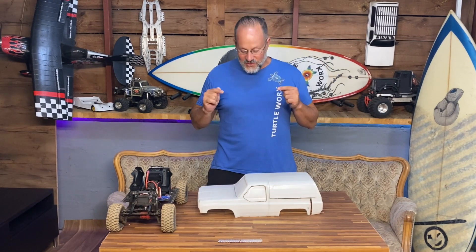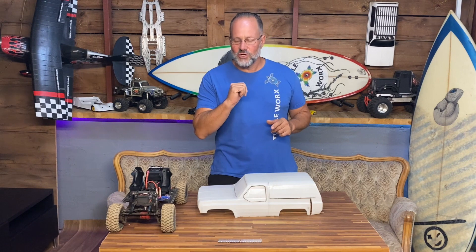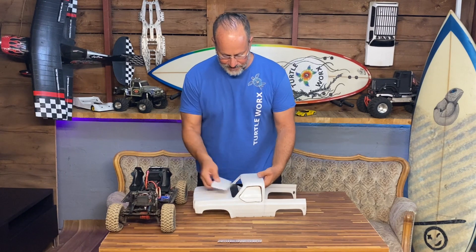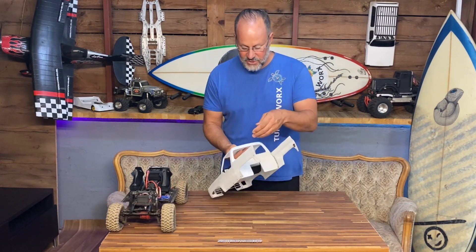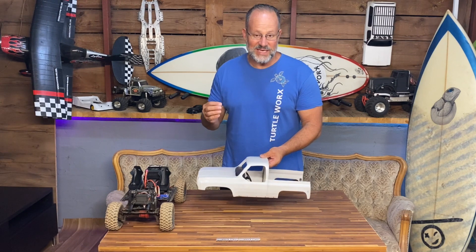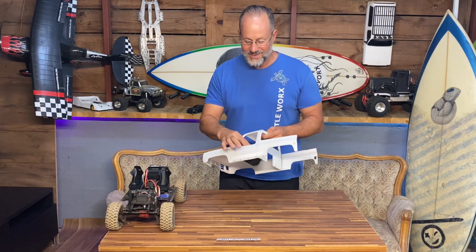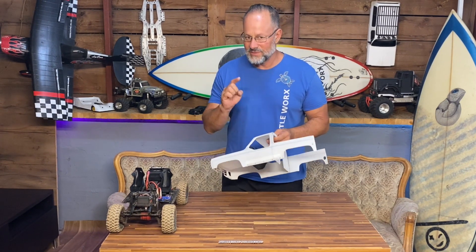Here's my idea. I've 3D printed myself another blazer body, but this is not just any blazer body - this is going to be my conversion blazer body. First thing we do, we cut off the back. Then we're going to cut out literally all the windows - windscreen, side windows - and I've 3D printed a back plate for the pick-up body, or as we say in South Africa, the bucky. I've also 3D printed a dashboard that comes with a cluster print and a steering wheel. It doesn't move - I've glued it in for now.